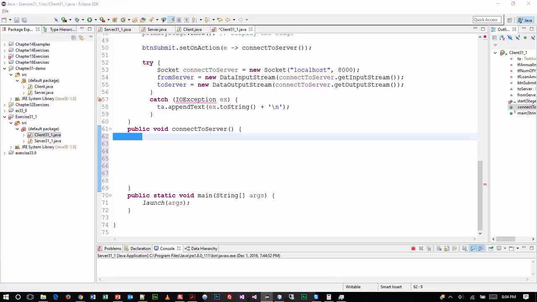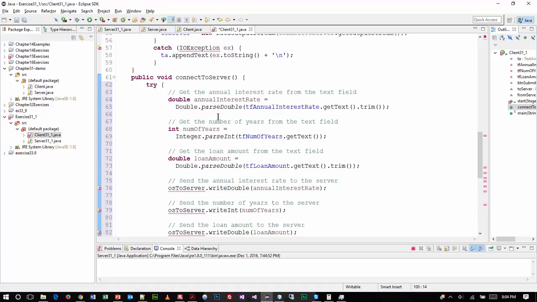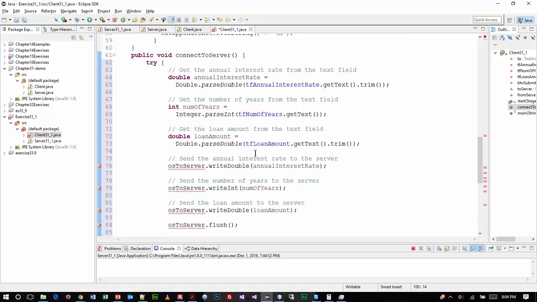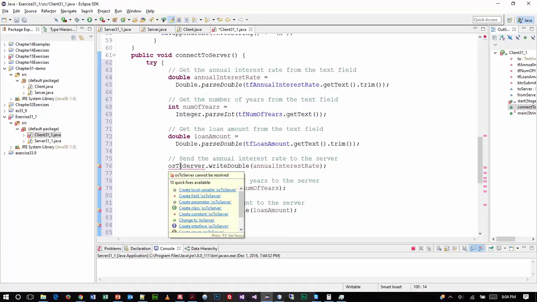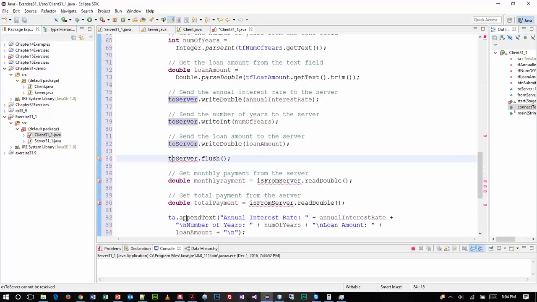I apologize. And I know there's a couple of things in here I'm going to need to tweak. And that's mostly just to match up these variable names here.